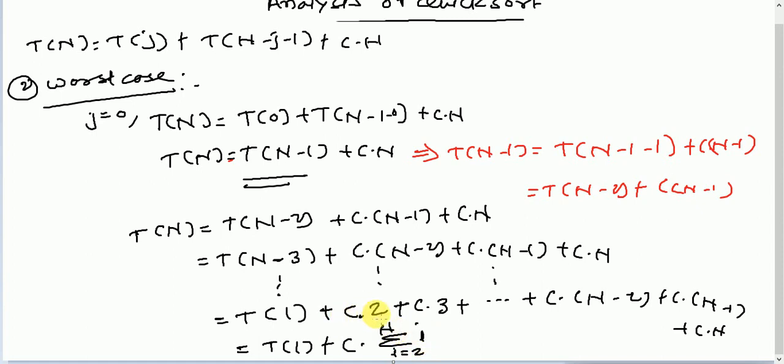Because if I take C outside, that will be 2 plus 3 plus 4 plus 5 plus dot dot dot n, the summation of 2 to n elements, which is written as i into i plus 1 divided by 2. So in terms of n, the answer will be T of 1 plus C into n square, and approximately n square is the driving factor. So we write the time complexity as O of n square.